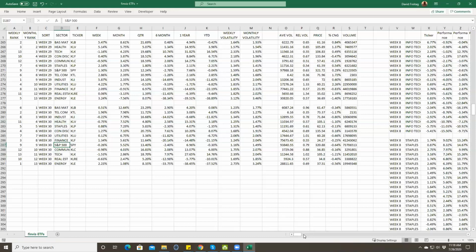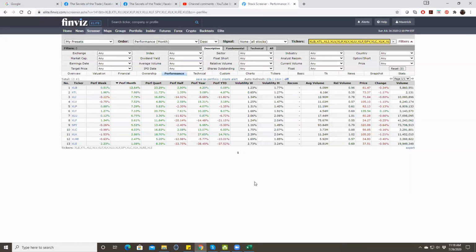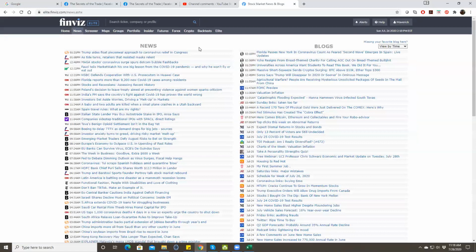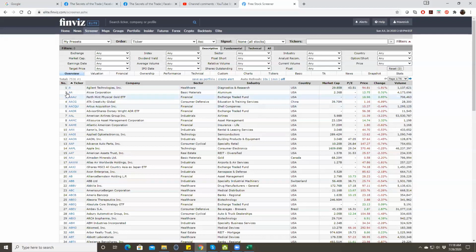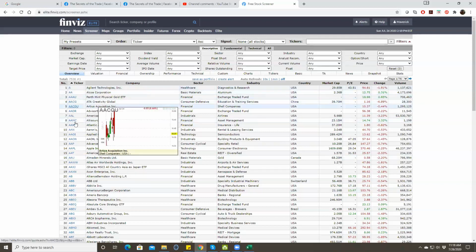Now, what I have done is I've gone into Finviz and I have sorted by all the stocks that are out there and found the best performing and the worst performing stocks. And I'll show you quickly how I do that. Let me go ahead and clear this out, get rid of these tickers that are up here, come back to the screener. Now all my tickers are clear. We have all the different companies that are available in the database of Finviz and in alphabetical order.